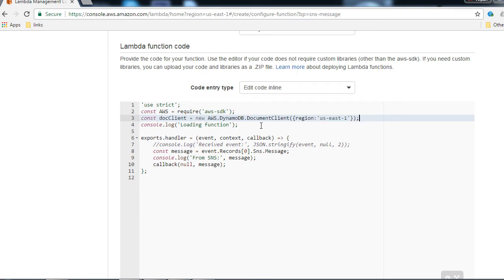So we are going to include the AWS DynamoDB document client, and we are going to initialize the DynamoDB document client in us-east-1. So we have created an instance of that. And then in our handler function, I'm going to replace the code with the one I have written.